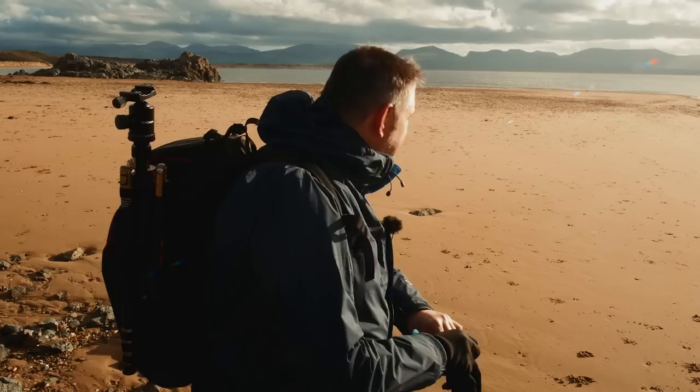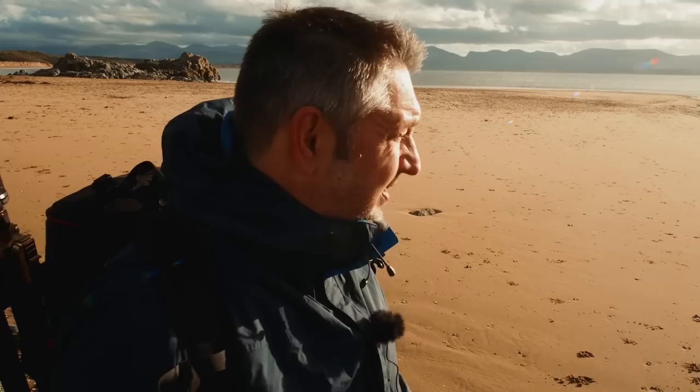Right, today we've come over to Anglesey to Llanddwyn Island. But unfortunately the tide's coming in and I can't get over. So I'm probably going to have to hang around for a bit until I can get over to the island. But where I am now, I'm just looking for a few compositions around here. What a pain in the ass.